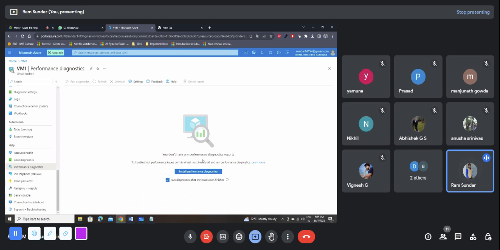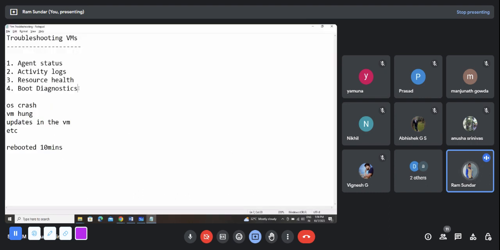If we want to run this one, it will take some amount of time. First we need to install performance diagnostics, then we have to run it. It will capture all the logs. Just try to understand what is what. That much is enough. This is also one of the troubleshooting steps only.